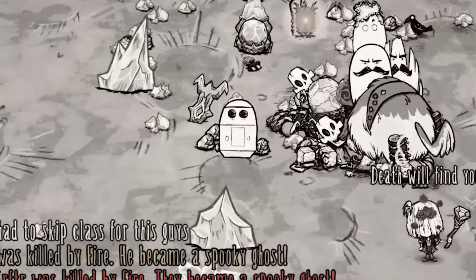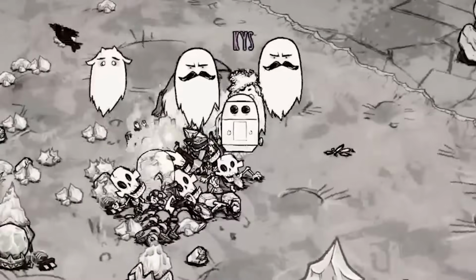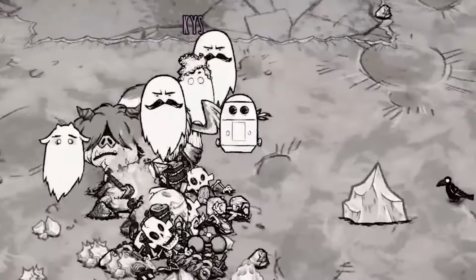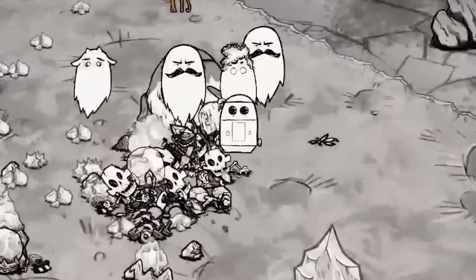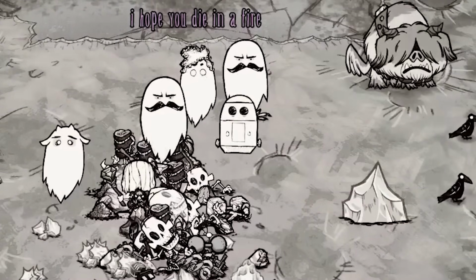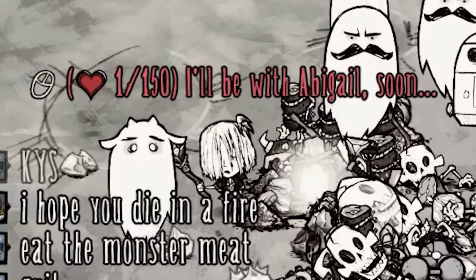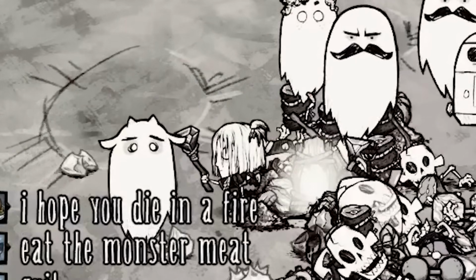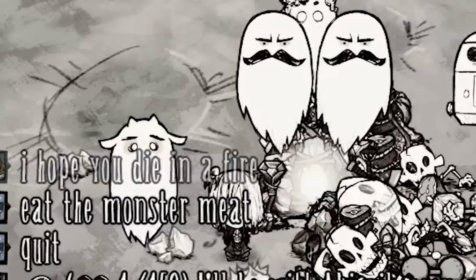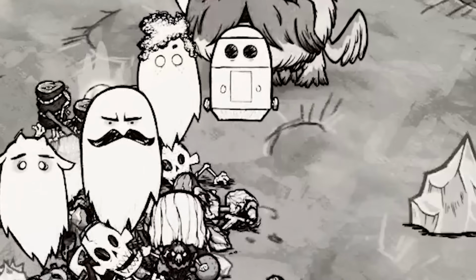Hexy, stand on the sticks, you idiot. I'm trying. Into the fire. I am in the fire. You are not in the fire. Oh my god, it ran out. My health is three. Hexy breaks everything. Make a torch. Yeah, everything burnt. Hold on. That's a good way to kill yourself. Yeah, eat the monster meat.